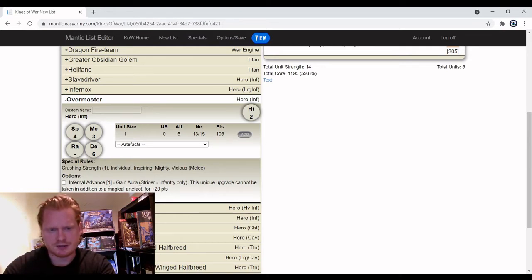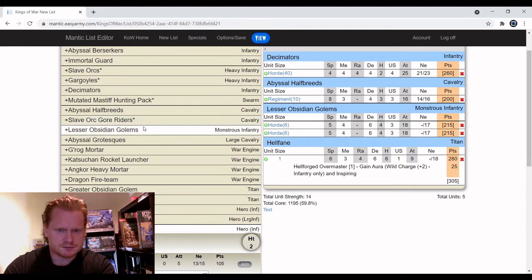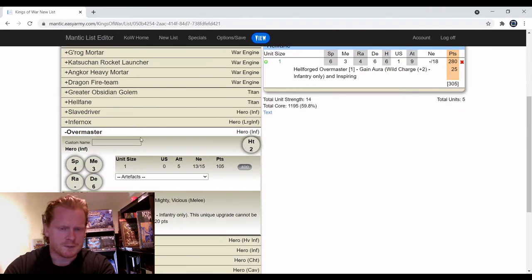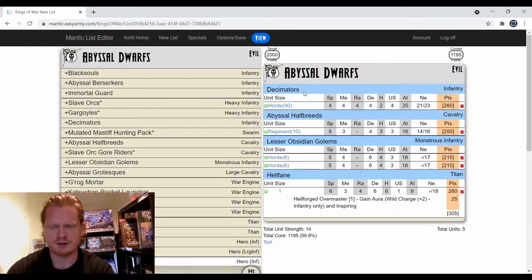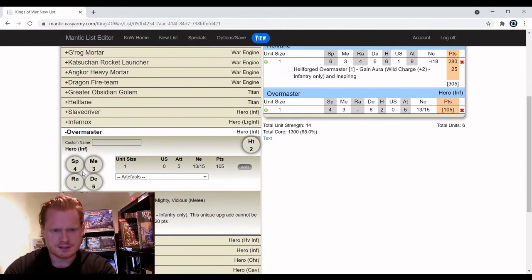The Infernal Advance option is quite interesting. Strider, infantry only. For 20 points. The problem is I'm not going to have... Let's have a look. Well, you've got monstrous infantry on the lesser obsidian golems, but no, it's only infantry, isn't it? So yeah, it wouldn't really be that applicable in terms of this army because the only pure infantry I've currently got on the list is the decimators, and I'm probably not going to be looking to charge them in and take advantage of Strider at any time soon. So I will just pop him in as he is as a nice little unit.